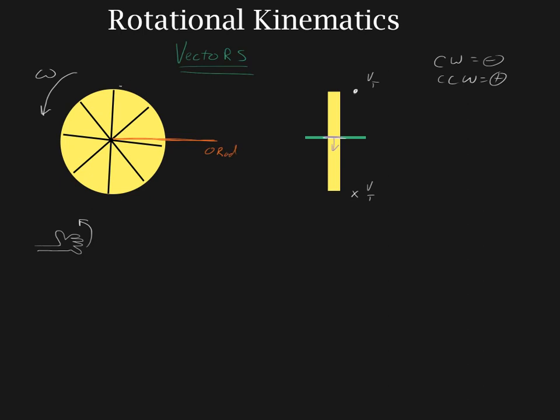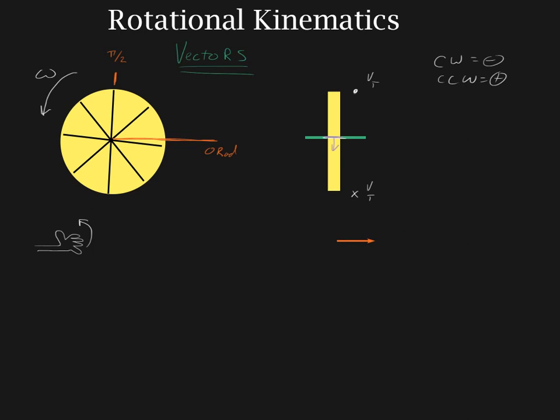And let's just go with this position right up here, and we know that that's going to be pi over 2 radians. So my position vector is going to start. Now I'm going to make the origin the center of my wheel, but it doesn't have to be. It's a vector. Remember, we can pull it out and put it anywhere we want. In fact, maybe I should do that. So my vector is going to point pi over 2 radians in that direction.